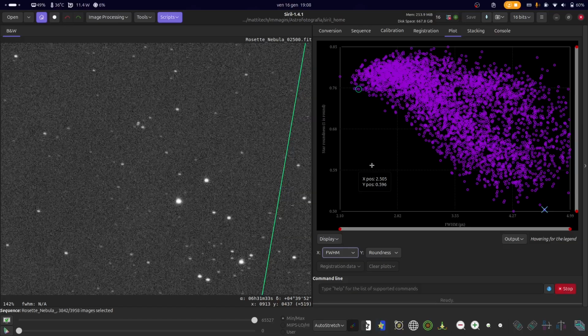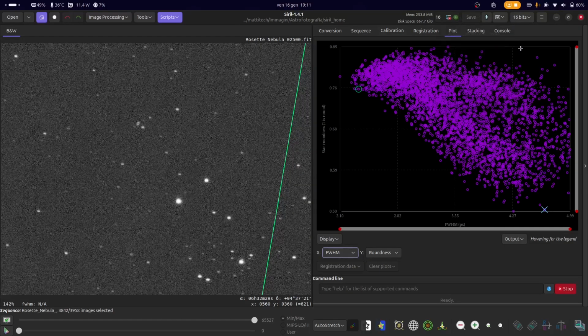You can immediately see that frames that have higher, and so better, roundness values also tend to have lower FWHM values. So you can switch between a few parameters and get these cool scatter plots that can help you visualize your data in other ways and also make more informed decisions on culling your data.